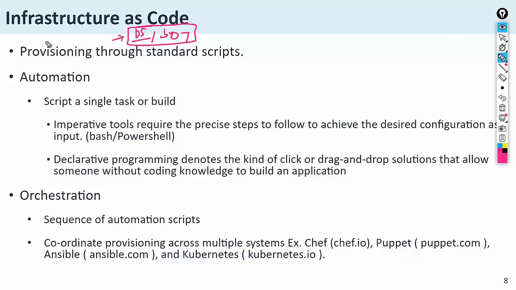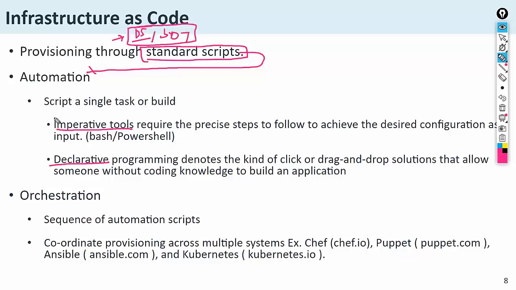So on the cloud, most things are based on scripts. A script leads to automation: you write the script and just run it. There are two types of scripts that can be run over the cloud. One is called imperative tools, another is called declarative.